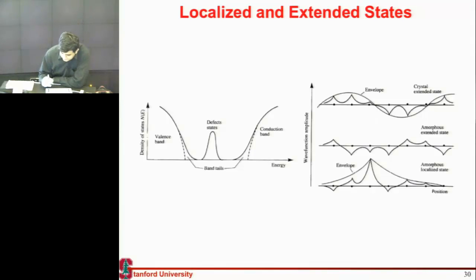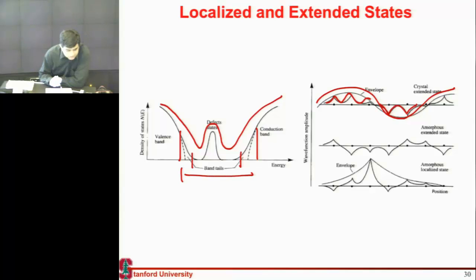So if you look at the atomic potential of these, you don't have an exact order, but on your nearest level they are still arranged like this. So you can approximate the wave function which results by this envelope function, which more or less resembles a crystalline material, and then this perturbation around that. So you get a density of states which does not exactly go to zero, but you get a density of states like this, where you have states available within that forbidden region as well. But you have a large number of states available after a certain point, and you call that your valence band, and you have a large number of states available beyond a certain point, and you call that conduction band. But you don't have complete zero states within the bandgap. You have states occurring within this bandgap as well, because there's no perfect order which will create this forbidden region.